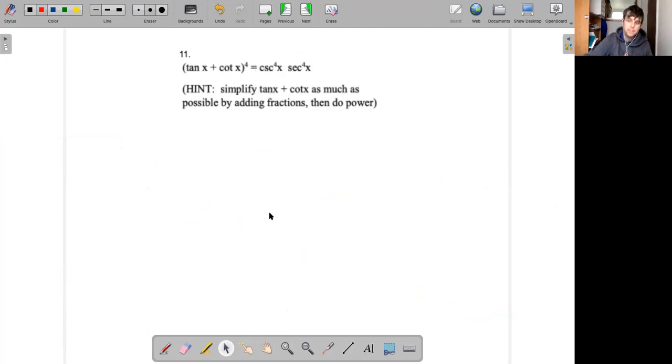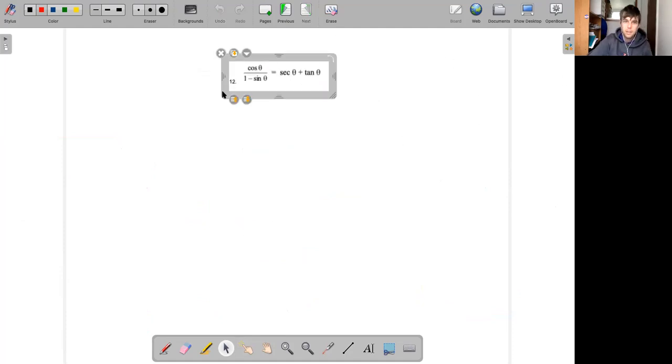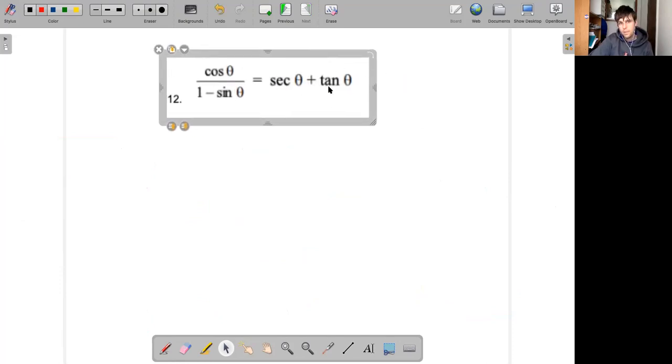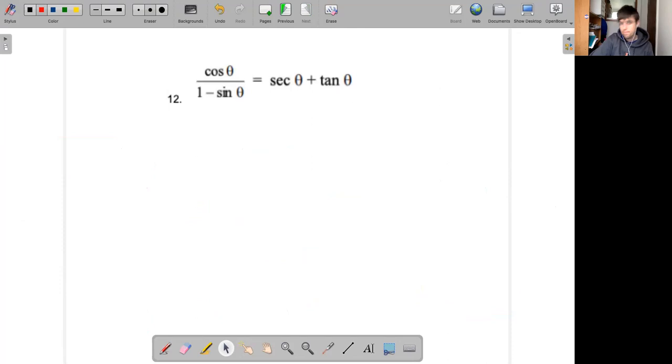Last one. Okay. Looking at it, we could probably go about this either way. We could try to work on the left side and put those together and see if it ends up matching this. Or we could do something with this side and not really sure. Your choice. Actually, we may end up doing both.